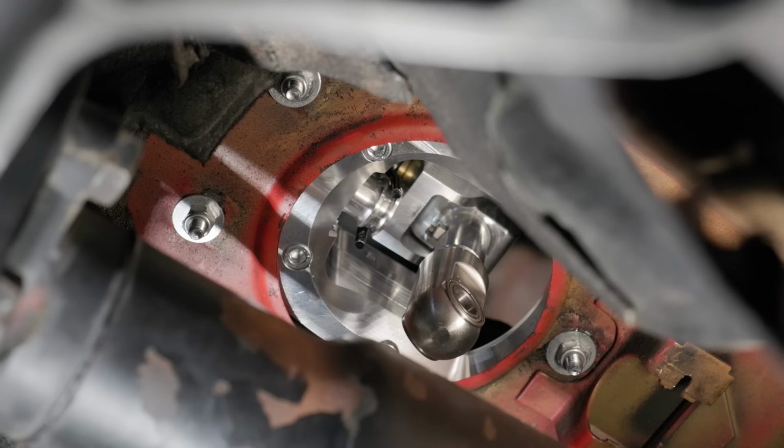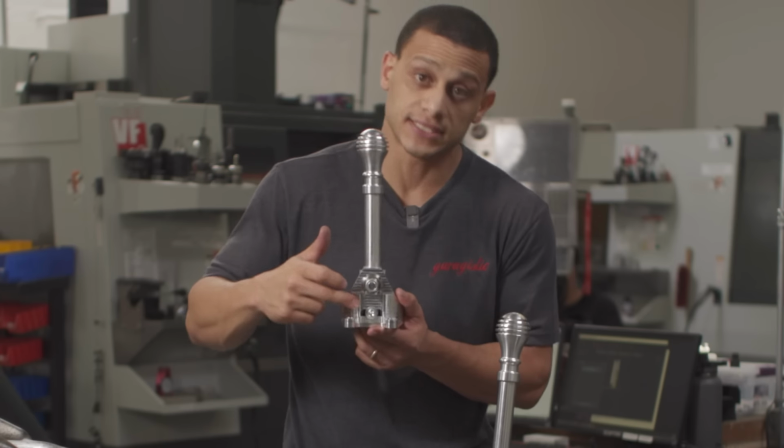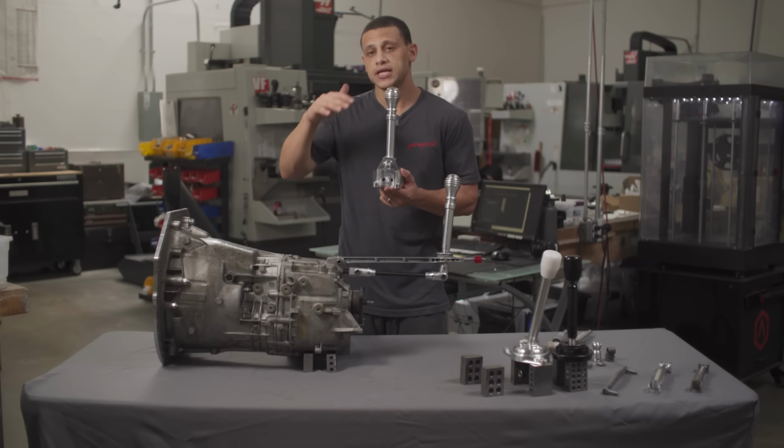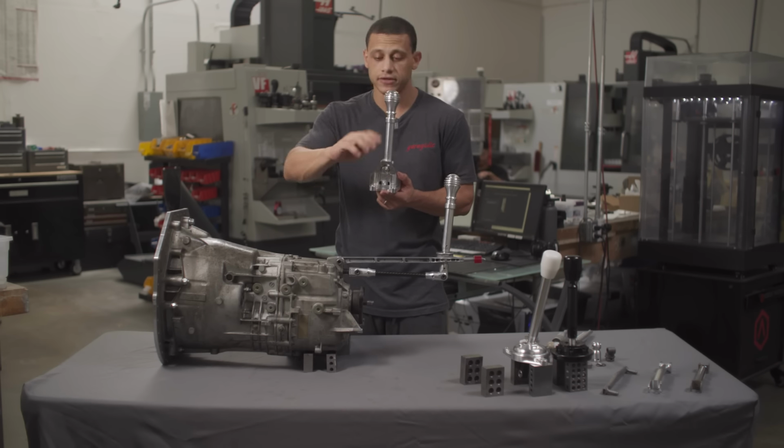Some features that are unique to this that are not on the Stage or any of our other shifters, besides the self-centering function, is the fact that you can adjust lean. There's a set screw here, and on this set screw, if your shifter leans one way or the other, you actually have the ability to just undo that and fine tune it.